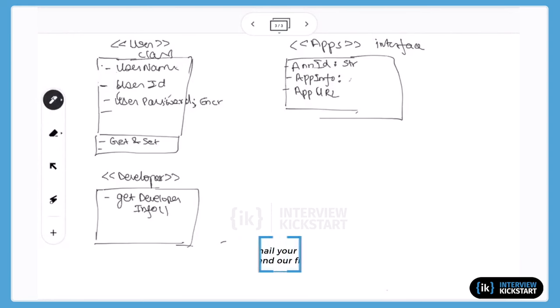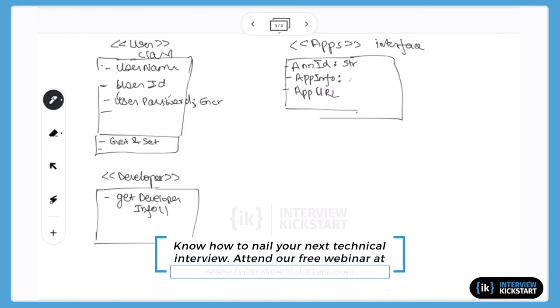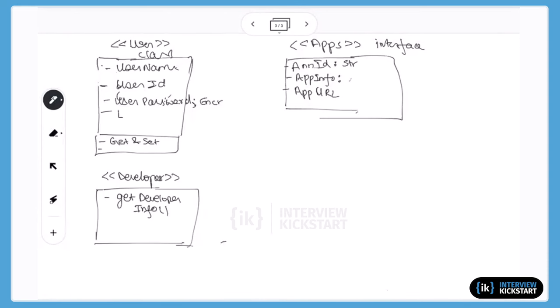We also need to store a list of apps for this particular user, and the app is basically the app ID. List of apps that this user has downloaded, as history.